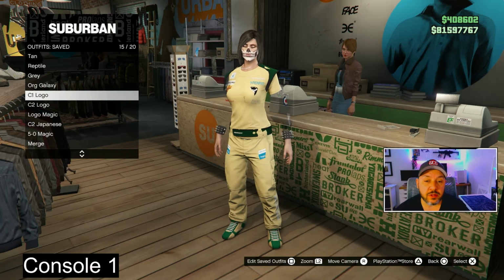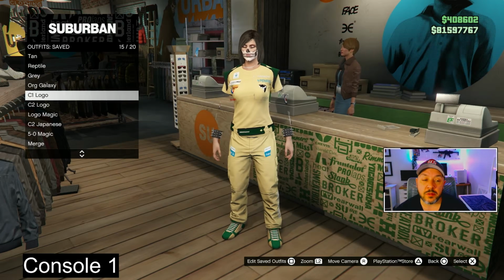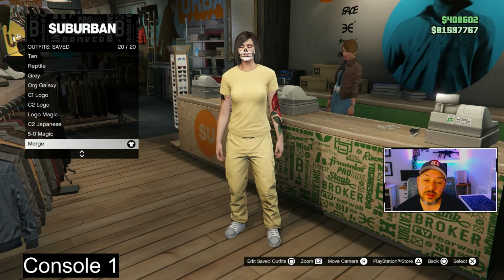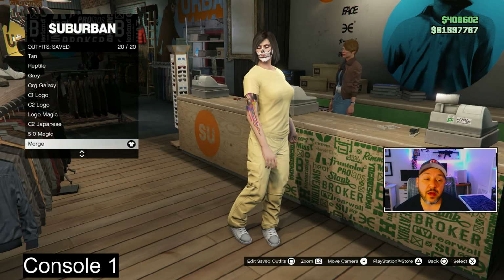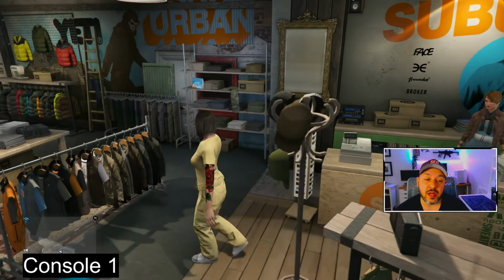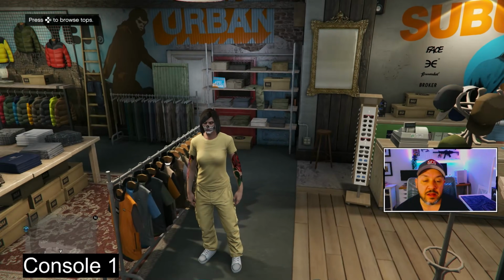Now, if I'm going to be doing the Japanese logos, which I am going to be, I do not need to put any logos on my C1. So I can actually just take this merge outfit that I started here, and this could be my C1. All I need is a San gun running t-shirt, and this could be my C1 because the Japanese logos that I'm using has a 0 texture. So again, I do not need anything on here.